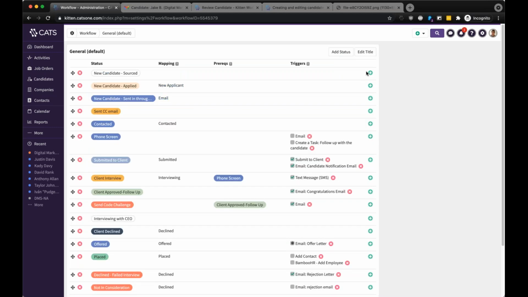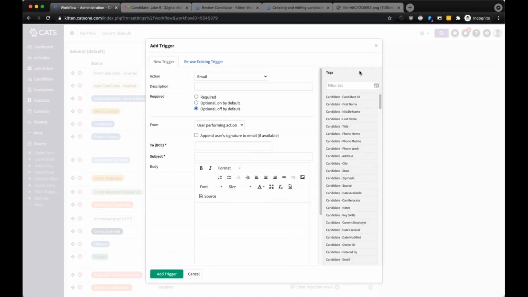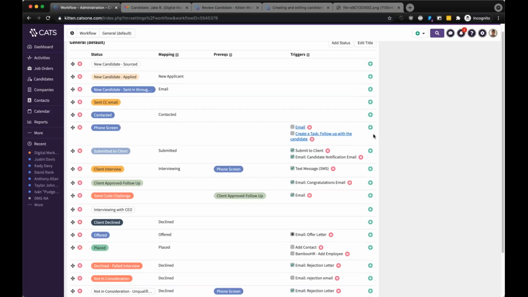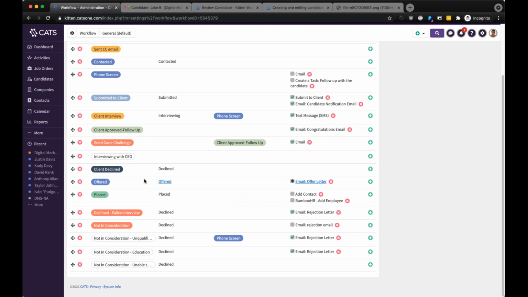So before, where I was adding a trigger, this is where some of those will start to come through. So for example, let's say I'm using Bamboo HR on the back end for my payroll, time tracking, PTO, things like that. I can make it so that if I hire a candidate, so right here when I place them, boom, I've got a tag right here to add an employee to Bamboo HR.